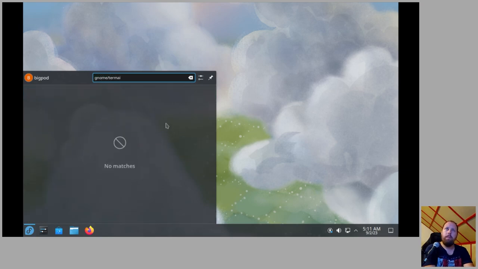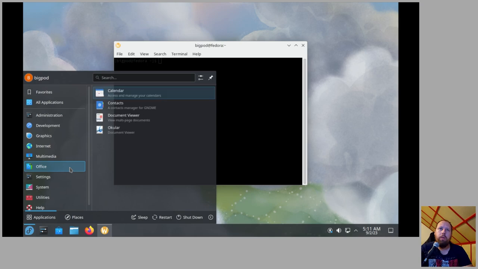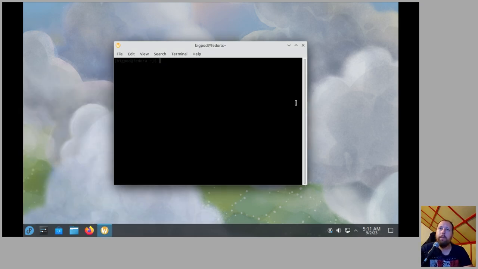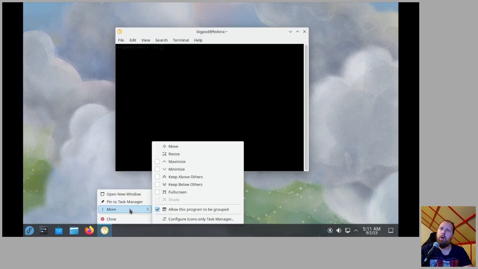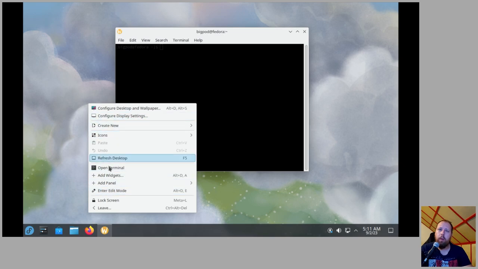Terminal. There is no GNOME Terminal. But it is installed. Why is that? Well, because the application for it to find it is a bit finicky and asks for only GNOME desktop, so that would have to be changed. No biggie, that can be easily changed. Open terminal, no terminal. Yep, because there is no Console with a K.